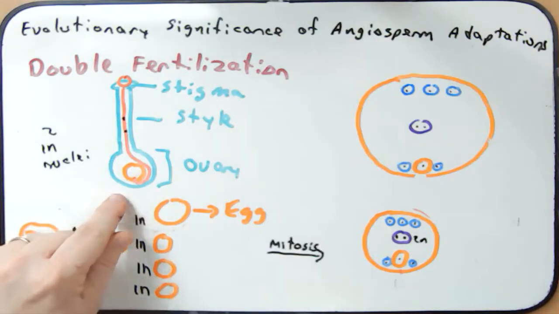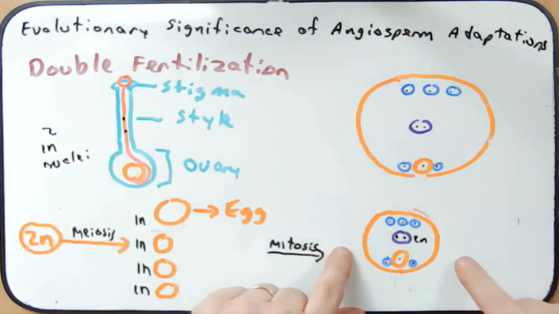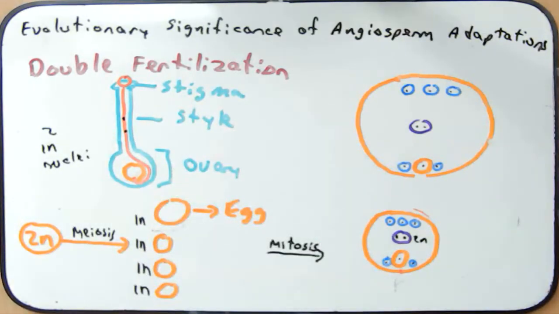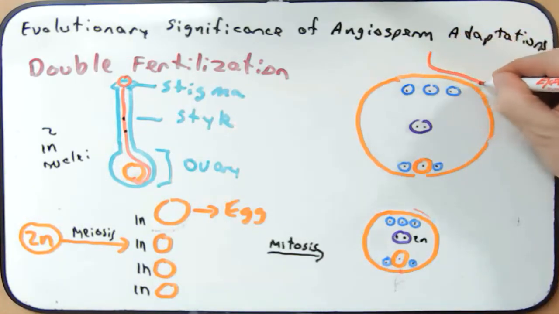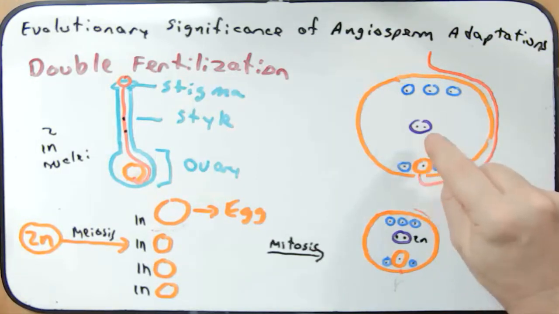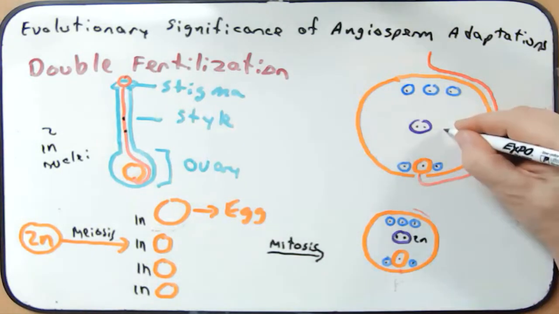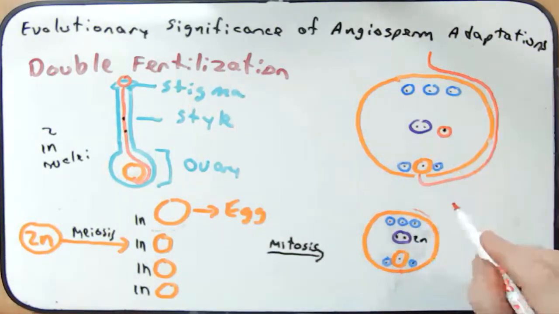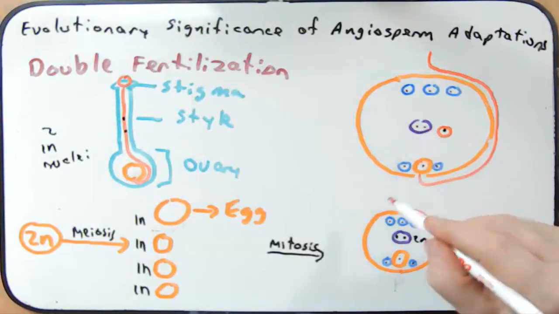Okay, so to understand what's going to happen next, once these sperm enter this pollen tube, I redrew this ovule up here, but made it a little bit bigger so we have some room to work. So let's draw this pollen tube as it extends around the ovule and inserts inside of the ovule. What will happen next is that one of the sperm, which I'm going to show here with the haploid nucleus around the red cell, will fuse with this diploid cell in the middle of the ovule.